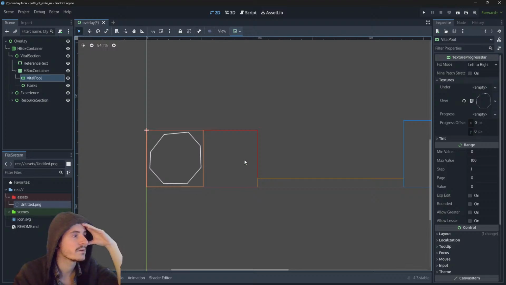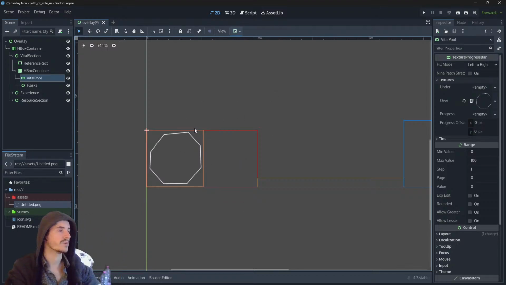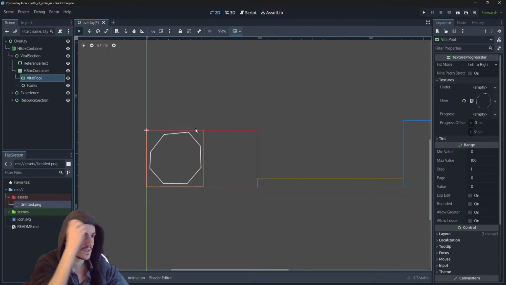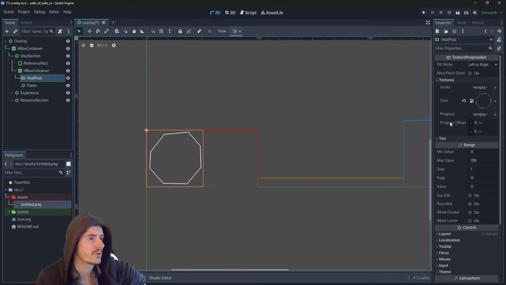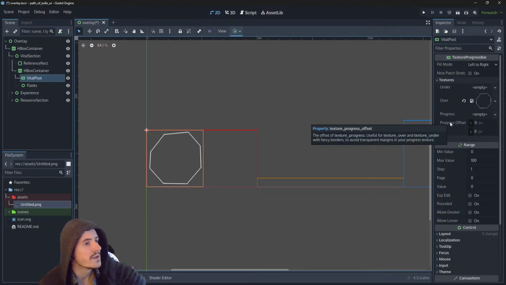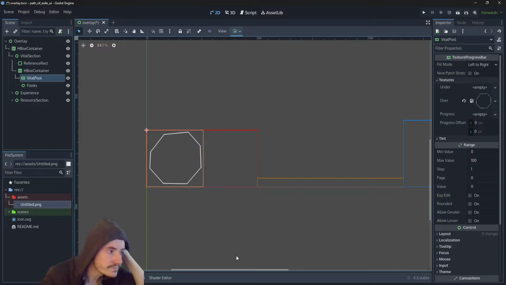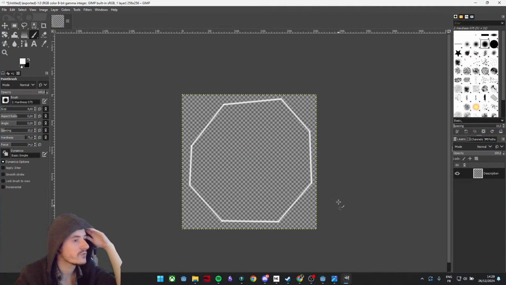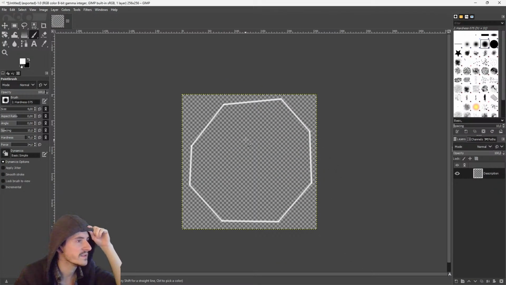So now we will want to make this progress texture, pretty much. And okay, they're asking for the progress offset, that's interesting. So what we want to do is probably just create this red filling at the moment.